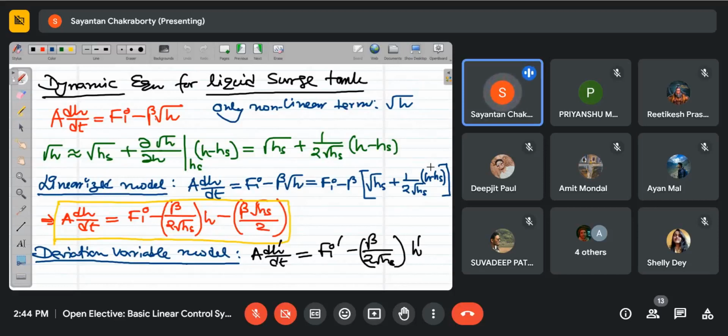So this deviation variable model basically describes the dynamic behavior. Dynamic behavior is the transient behavior: given a perturbation, how does the system change from one equilibrium point to another? You can find the new equilibrium by applying steady state analysis, where no dynamics is required. But how it is changing from one equilibrium to another, and what changes are happening to the variables, is depicted via this deviation variable model, which is a dynamic model because it involves a differential equation.